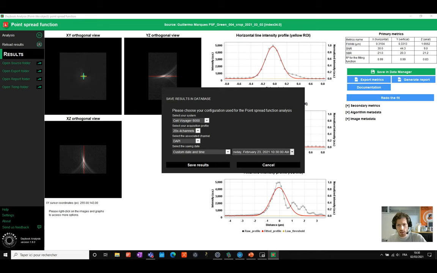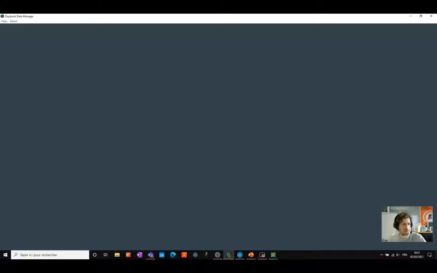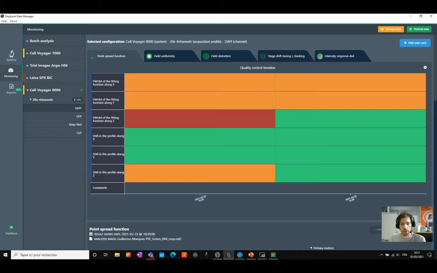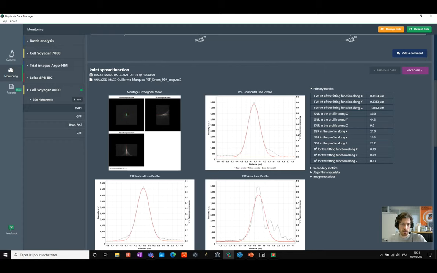So now when I go back to my configuration here, if I refresh the data, what I have will be 2 points, the one from last week and the one from today. You can see now I have 2 points. And of course, this color depends on the value of each of the points. And now here I can actually move from one date to the other. So on the first date, so last week, I have this information, I have my profile, and then I can switch to the next one.